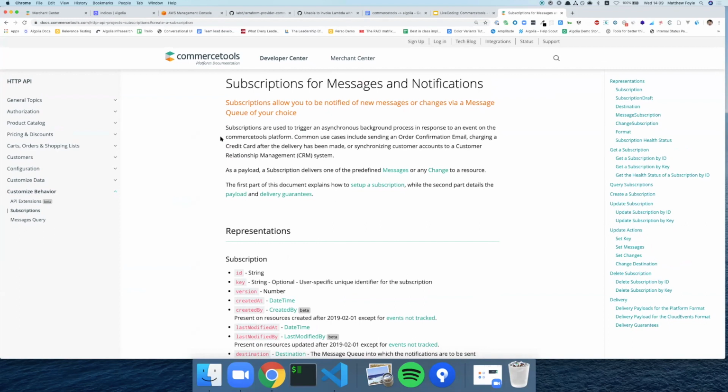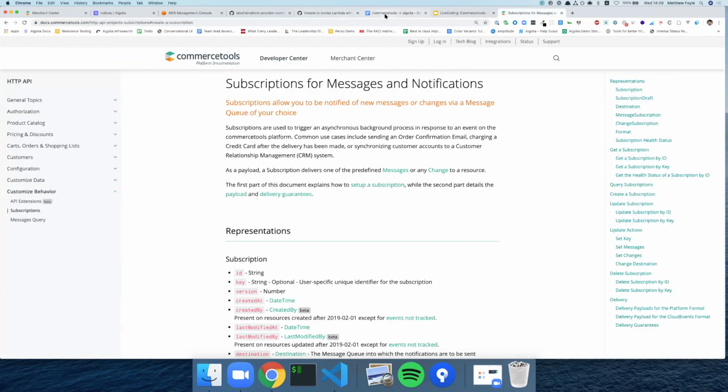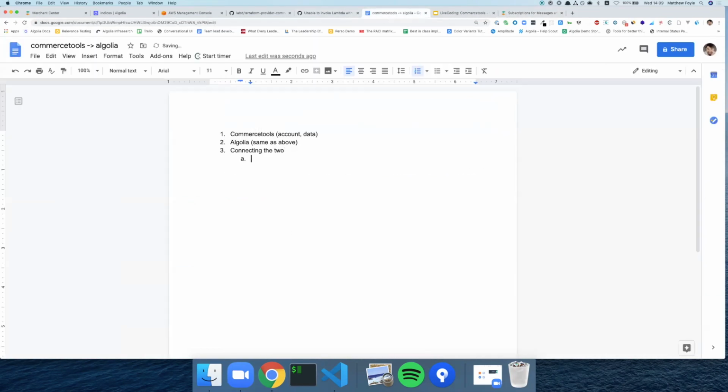This is really important because when we design the connection between the two, we don't want Algolia asking when anything's changed. What we want from a commerce system or from a CMS system, if it's working well, is to tell us when something changes. So we know we're going to implement a subscription like this.